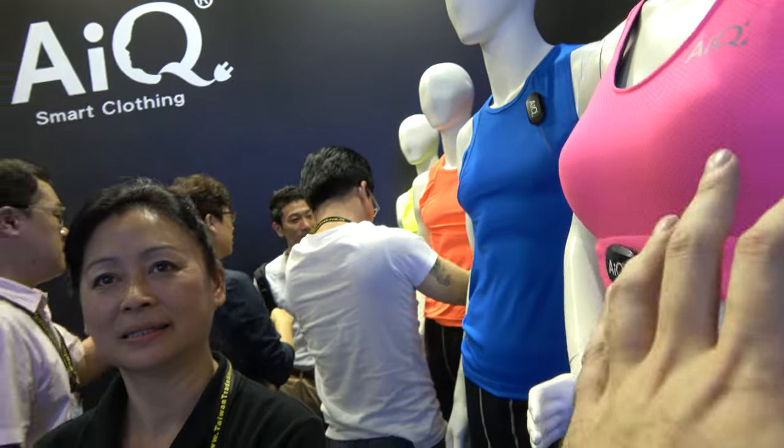This is going to be bigger than an iPhone, right? Everybody needs clothes. Yes — but not everybody needs an iPhone. iPhone is just 20% of the market, but smart clothes — everybody. So a lot of things will happen in the near future. People can already buy this through our customer brands. Actually, it's just starting — we still have a field testing and marketing testing period. We want to make it successful. We must ship something very comfortable and reliable, not just rush to ship.